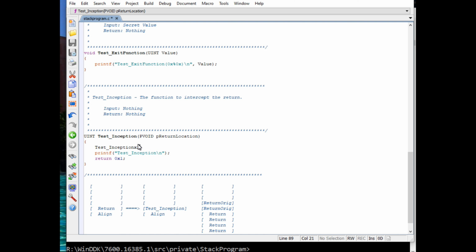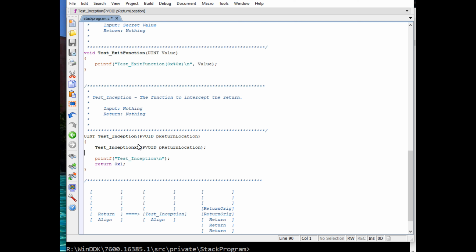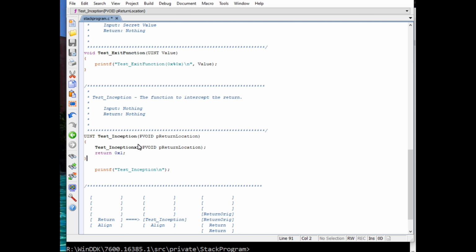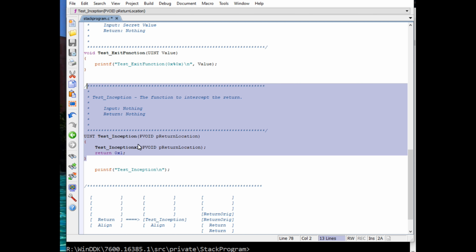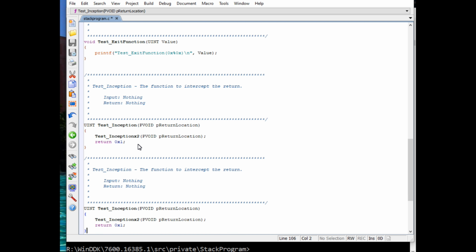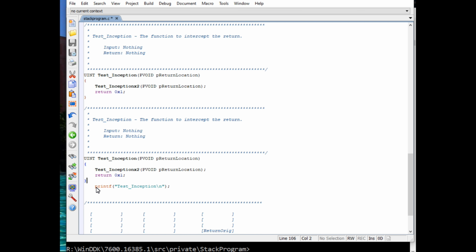We need access to the parameters, of course. And we will now move our printf to the second inception. And again, down here, we don't care. We'll worry about the return value later.